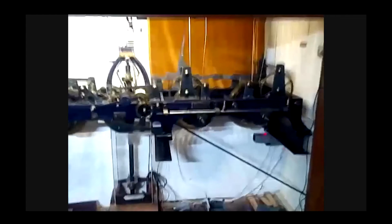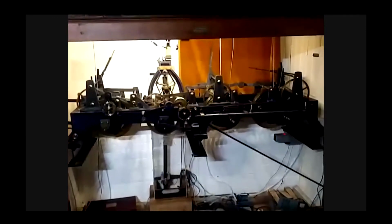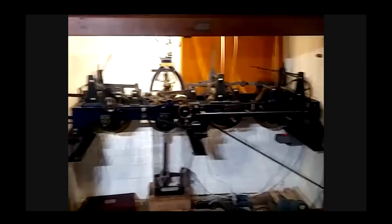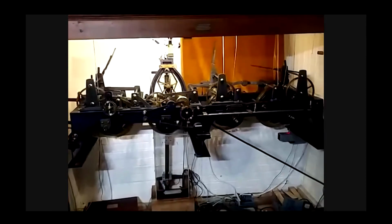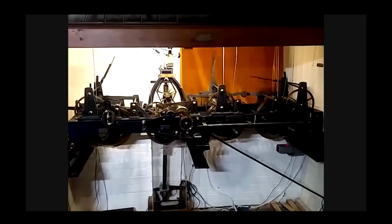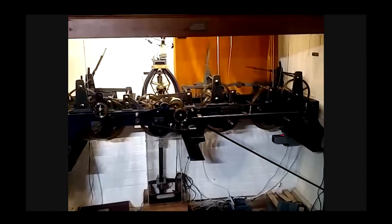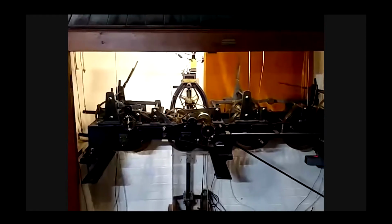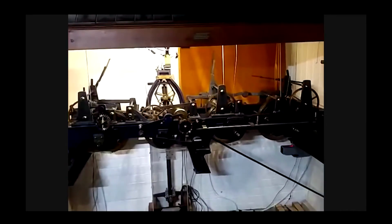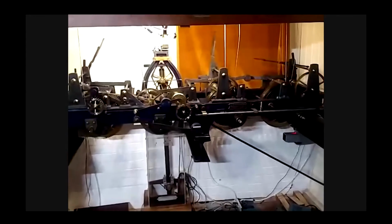Now, if you look at the clock overall, you'll get the impression that most of what's there is for ringing the bells. And it is the case that most of what you see there is for ringing the bells. That, after all, is the important thing for any tower clock, is to ring the bells. Because that's what you want to hear. When you're in your supervision, or when you're in bed, or when you're trying to figure out whether it's time for dinner, you want to be able to hear the bells. So that's why there's so much effort gone to make this clock ring bells.